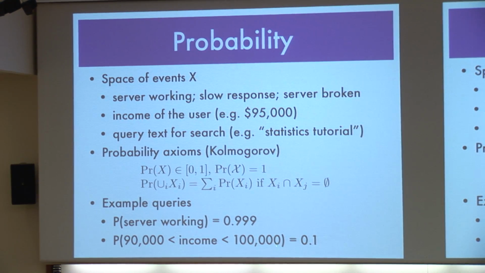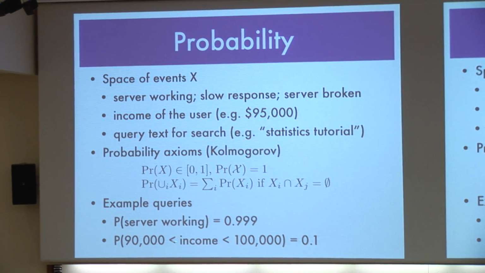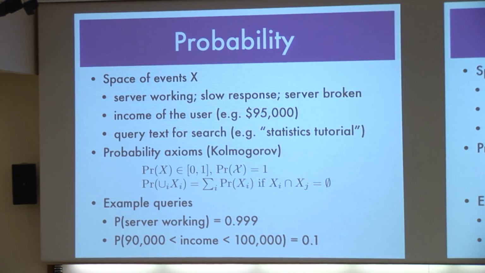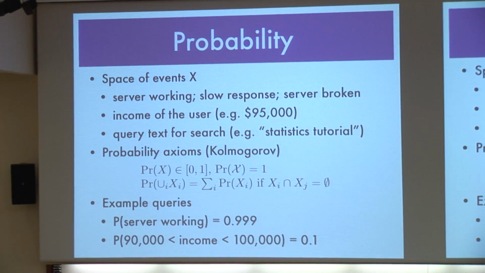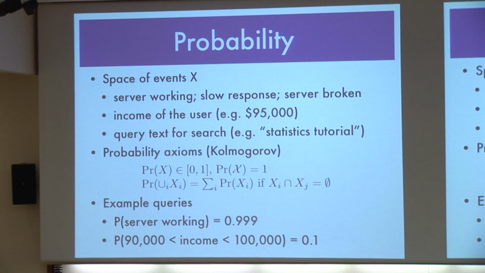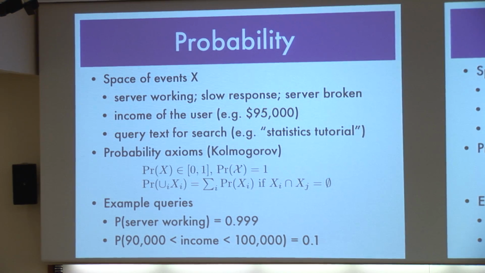However, you also get interesting things like, for instance, for the income, I need to specify a range. Can somebody tell me why it's a stupid idea to ask, what's the probability that I earn, let's say, $91,322.15? Why is this a bad question? Yes, exactly. So here I have a density. And the fact that it's a density means that point queries for probabilities are nonsensical. I need to actually define a range that doesn't have measure 0 in order to get somewhere.